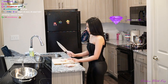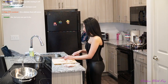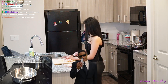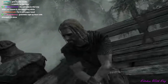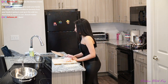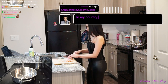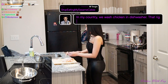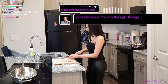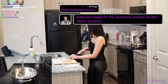We already had this conversation — do not wash chicken. It's a debate that will never be settled. My mom was like, 'Make sure you wash your chicken.' Ladies and gentlemen, you're going to end up washing your hands after, right? All the foodborne bacteria — after I cut the chicken, absolutely, I'm washing my hands. In my country we wash chicken in the dishwasher — three days for it to pass through, sometimes it kills the dishwasher because of bacteria.